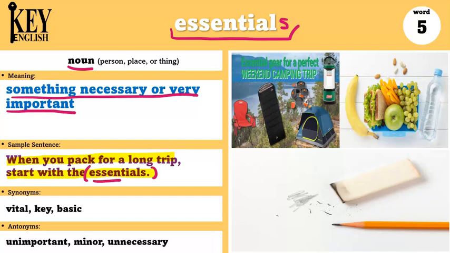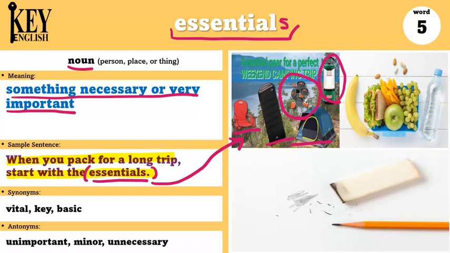So now essentials are important things. So let's say that you are going on a camping trip. What are the essentials you would need if you go on a camping trip? You definitely need to bring a tent and a sleeping bag, maybe a chair for sitting, and things for cooking your food and something to make light. So we would call these things essentials. They are very important. They're very necessary for whatever you are doing.